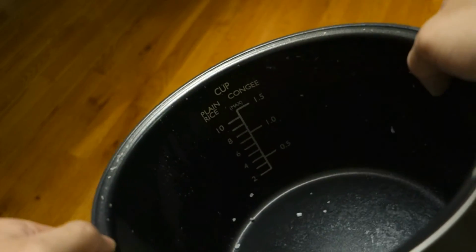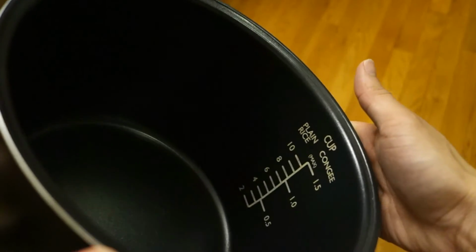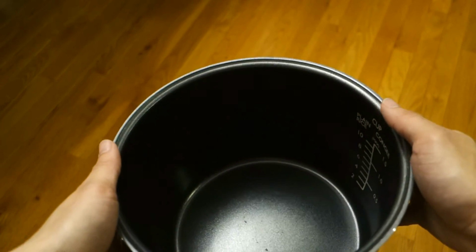This little container inside is pretty easy to clean. All you have to do is just rinse it with water, and sometimes you just have to use a very light scrubbing pad, but nothing abrasive, to clean it off, and it comes out pretty well. It's a non-stick surface, and it works pretty good.